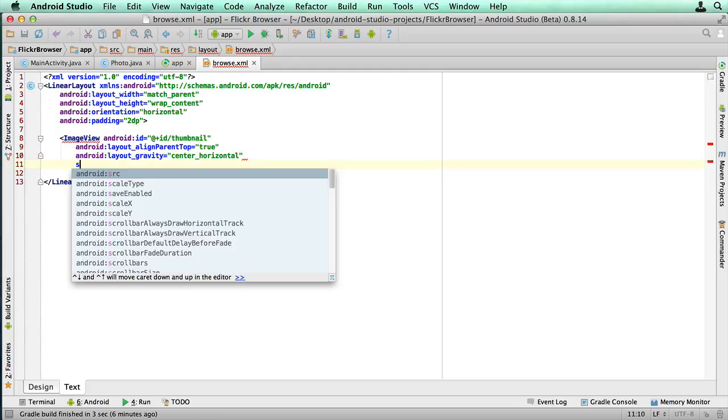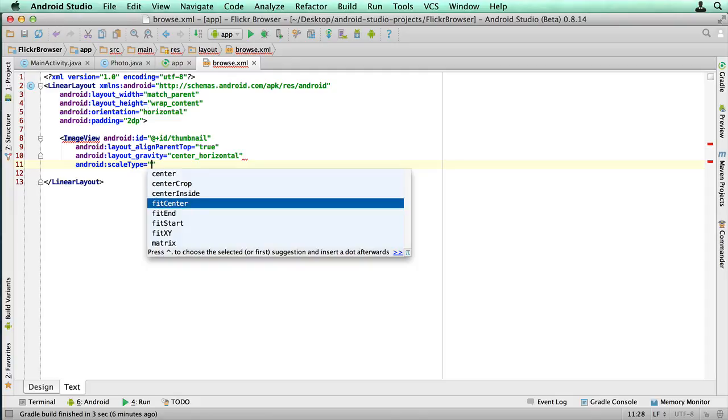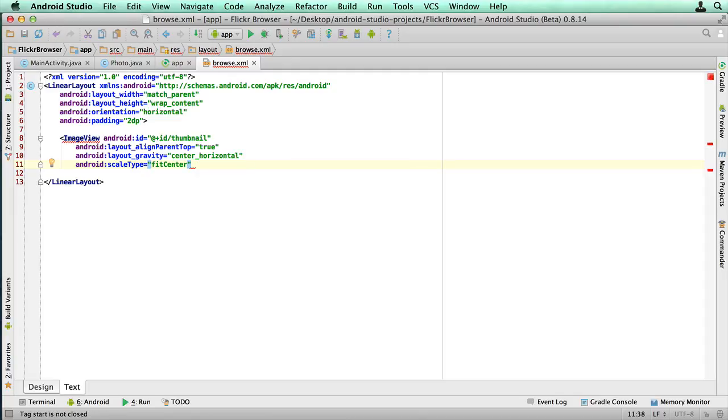The other thing we're going to use is a scale type because as you can imagine, some of these photos would be quite large and we don't want them to fill the screen. We want them all to be sort of scaled down to the size that we've got, we're going to allocate for it effectively. So we're going to do fit center to start with, which means we're going to scale down the image, and if it's smaller than the amount allocated, we're going to center it. But if it takes up more than what it was going to take up, it'll use only that amount of space. So I'm going to use fit center.